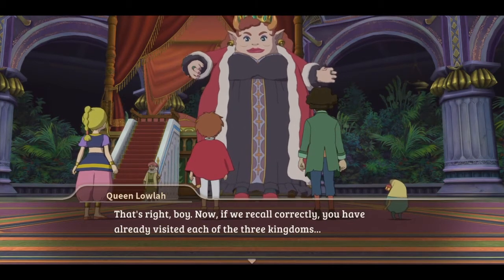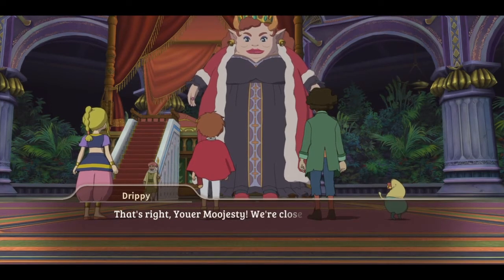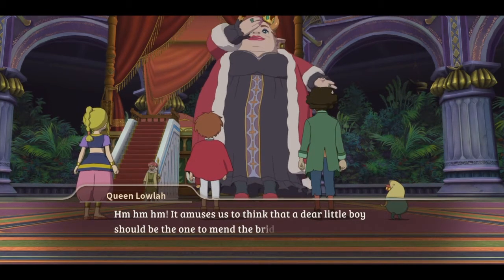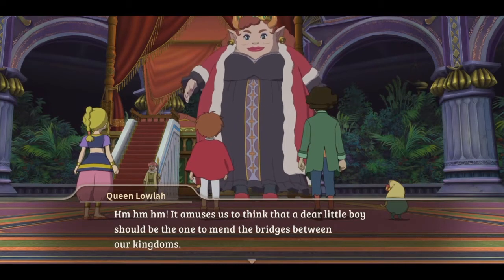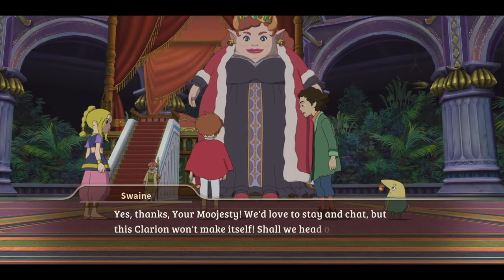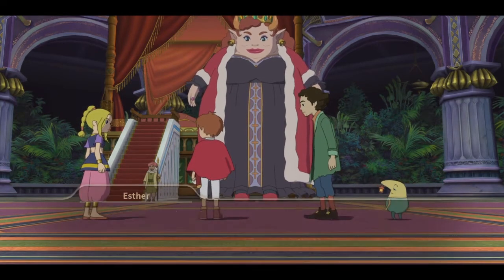That's right, boy. Now, if we recall correctly, you have already visited each of the 3 kingdoms. That's right, Your Majesty. We're close personal friends with the big cheeses in every kingdom. It amuses us to think that a dear little boy should be the one to mend the bridges between our kingdoms. Thanks, Your Majesty? Yes, thanks, Your Majesty. We'd love to stay and chat, but the clearing won't make itself. Shall we head over to the next kingdom? Yes, it's time to go to Ding Dong Dell and see King Tom.